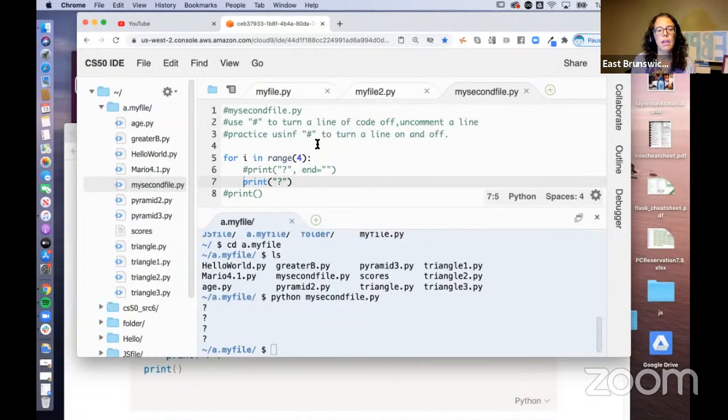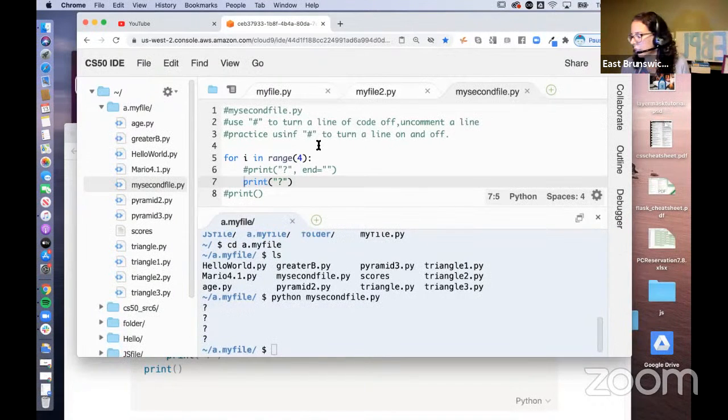It repeats a function 4 times. So what is repeating 4 times? What kind of action is repeating 4 times? Printing. Printing the quotation mark. Yeah, the command that follows. Yeah, exactly. Very good.